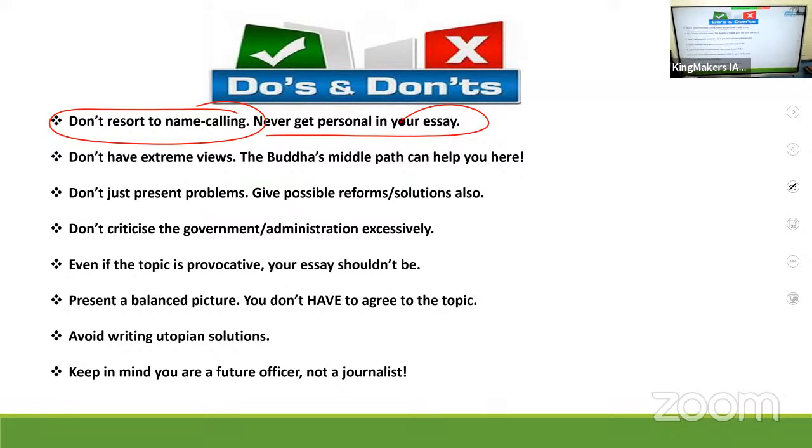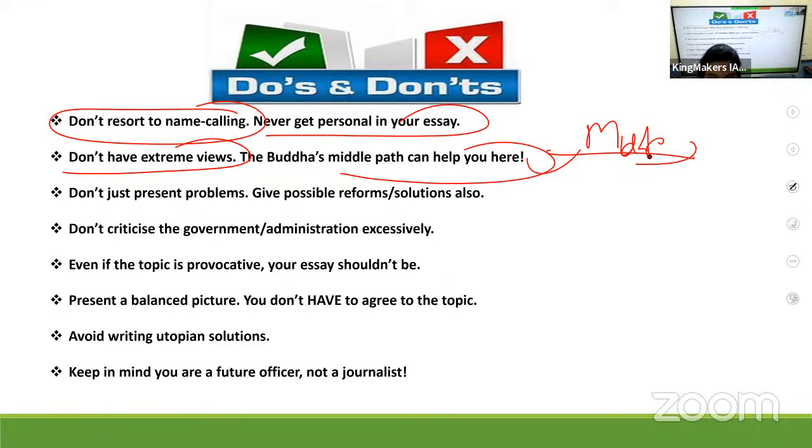Secondly, don't have extreme views; always try to take the middle path. Whether it is India, today it has come in the news, right, that Muslim communities are going very violent. So between Hindus and Muslims there is a war-type situation they are creating. So what type of things can you say? Essay and ethics will go simultaneously. Your thinking level will show exactly. Do not just present problems. Always try to give a solution.